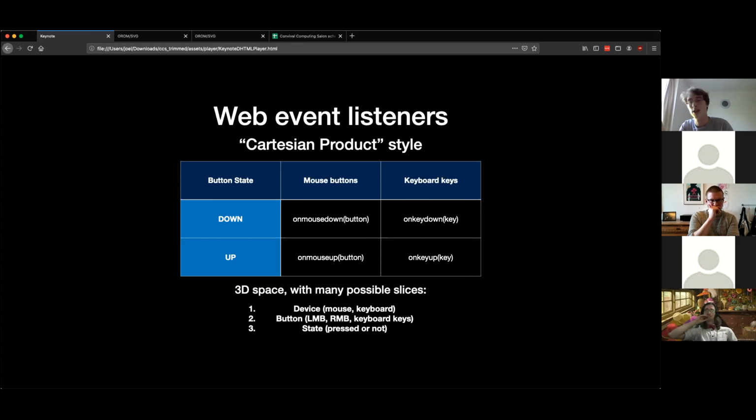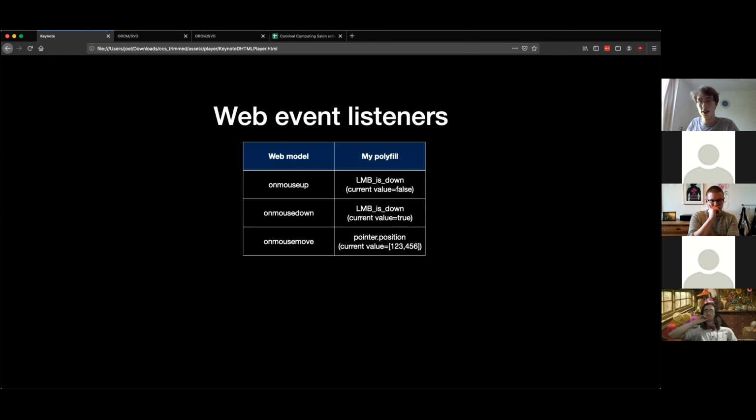Now, this example of keyboard-mouse interchangeability isn't quite something that I needed in my system. It's just an example. But one thing that I did want was for things to follow the mouse when you drag them. And my polyfill for this was a piece of live state called left mouse button is down, along with another piece of live state called pointer position. And so in this scheme, to get something to follow the mouse pointer until further notice, all you've got to do is say subscribe object position to pointer position.